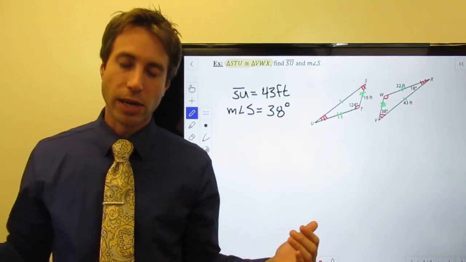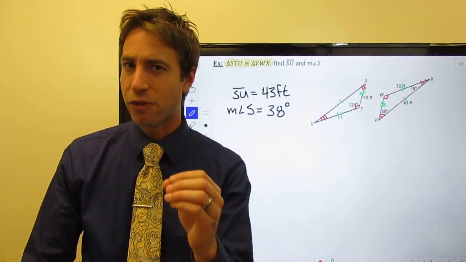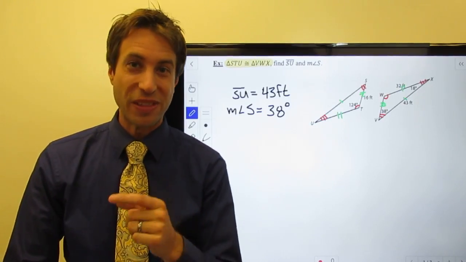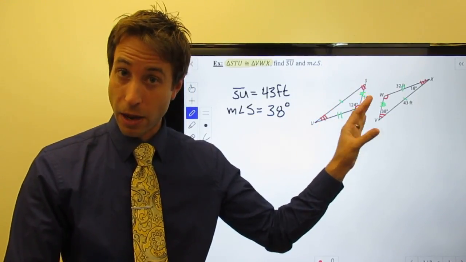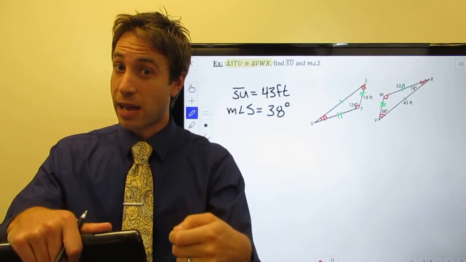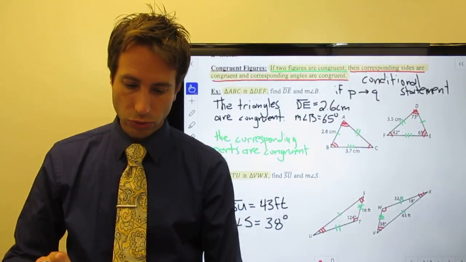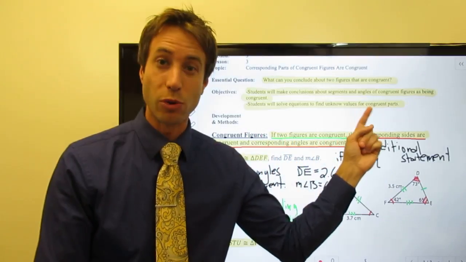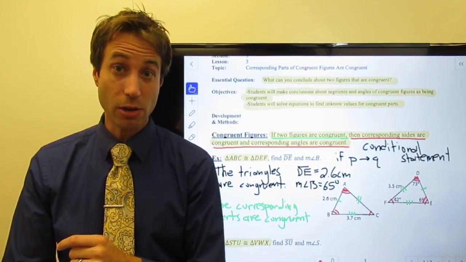Now, what we're going to do, because you guys know I'm an algebra teacher. Algebra is what I do. I love algebra, and I told you every chance I get in geometry, we're going to do algebra. So, on the next page of the notes, we're going to do the exact same thing, but we're going to introduce a variable, which is going to force you to set up equations that we will then solve. And check this out. Students will solve equations to find unknown values for congruent parts. There it is, our second objective for this set of notes. So I can't wait. Head on over to the next page of the notes. I'll meet you guys there.